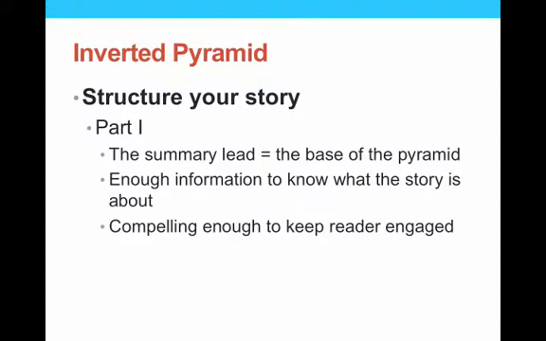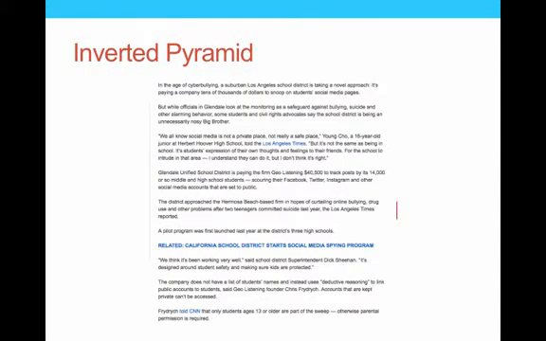Okay, so in part one of your story that you'll be writing, you're going to have a summary lead, which is going to be a big part of the base of the pyramid. So that needs to have enough information for the reader to know what the story is about and what the news element of this story is. You want to make it compelling enough to keep the reader engaged, and most likely you are going to get to a quote after one or two sentences. So let's take a look at another story.